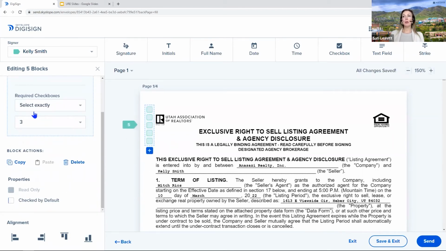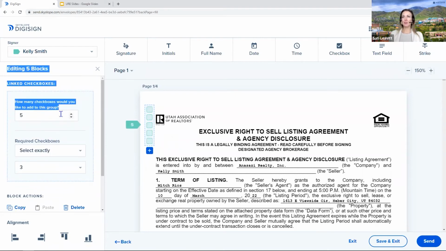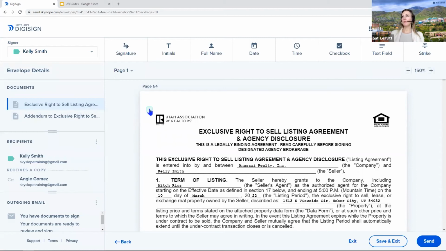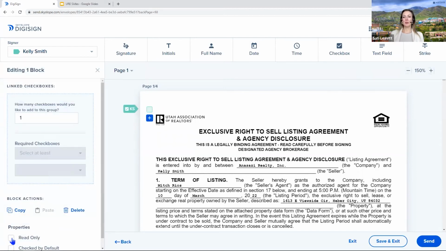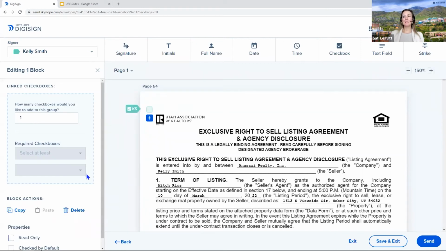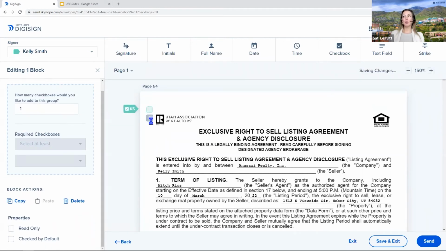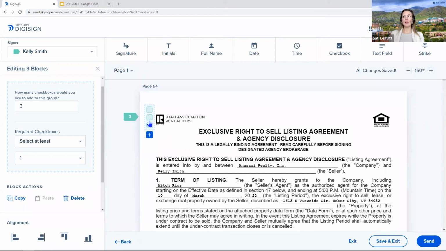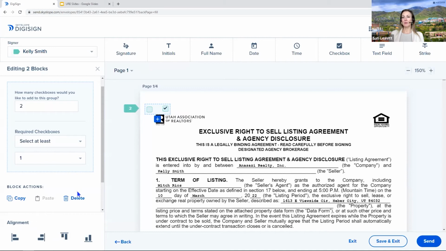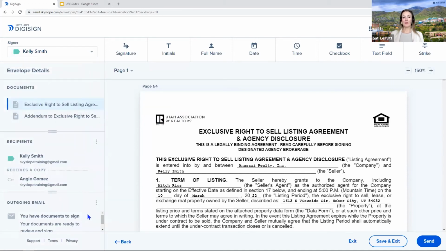If you have only one checkbox, you can actually make it read only. Okay, oops, get back to that checkbox. You can check the read only option. Okay, and then lastly, you can actually move checkboxes around. So after I add these, I can go ahead and double click, move this checkbox around, if I need to change the order in which the checkboxes are. Okay, and then notice I can still delete these checkboxes. And I can delete all of them by clicking the delete.